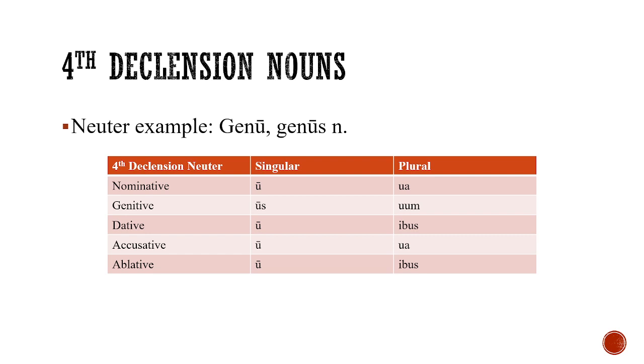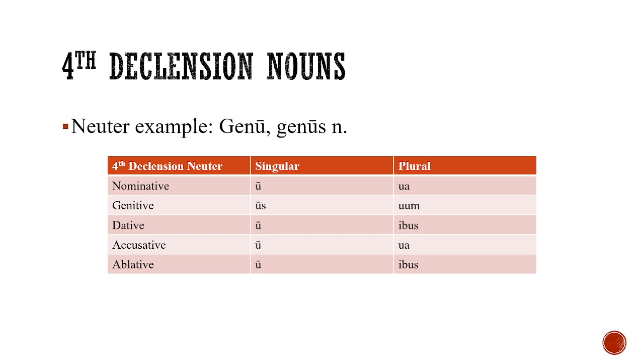So u, us, again, the vocab supports that. The dative is going to be u now. The accusative is going to be u. And the ablative is u. The accusative makes sense because this is a neuter noun, and our neuter rule tells us the nominative and the accusative have to match. And the ablative u makes sense because that's what it was, and the universal rule told us that's what it should be. So it's almost as if somebody thought, well, you've already got three u's, just run with it, make everything u. So the dative gets to become u also.